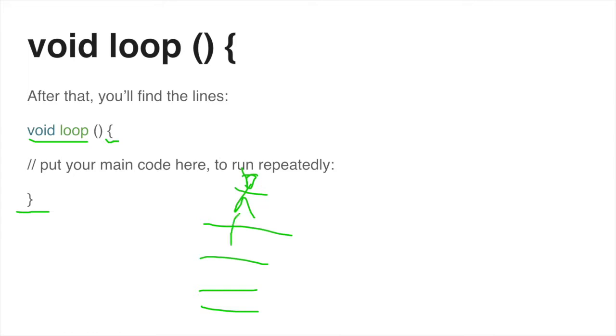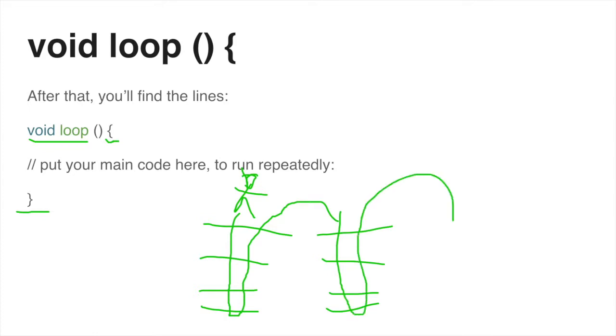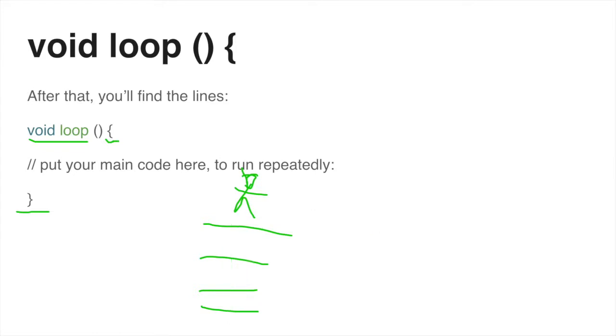Jerry goes down the code, reads each line, moves to the next one, and then goes back up, and imagine this is the same code, and he reads it all over again, and he keeps doing that over and over until the Arduino board has no power. So that's the idea.